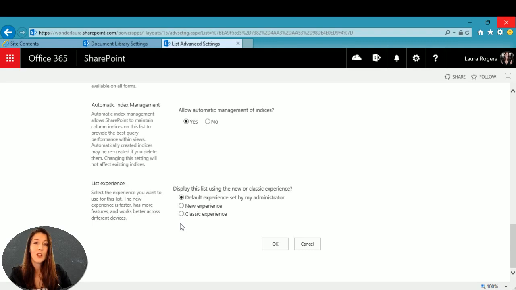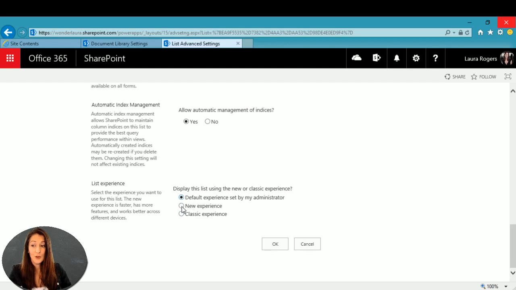For example, one of the things that you don't have in the new views for some reason is the totals. If in your view settings you've selected that you want to see totals, the modern view just ignores that. You don't have any totals. So if I want to see the totals in my view, I have to flip over to the classic experience. So you can go to any particular list or library and flip it over this way.